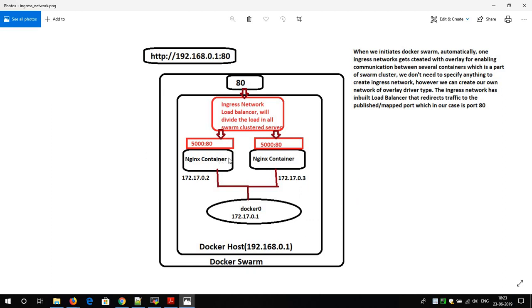But as we have seen now, this container is not able to communicate with that container. So how should we make it so that both are able to communicate with each other? Here comes the picture of Docker Swarm, which gives us the ingress network feature. These both are not able to ping or communicate with each other. But if we use the ingress network, it gives the same port number on top of the container.